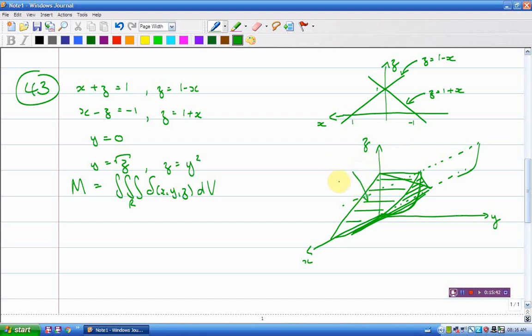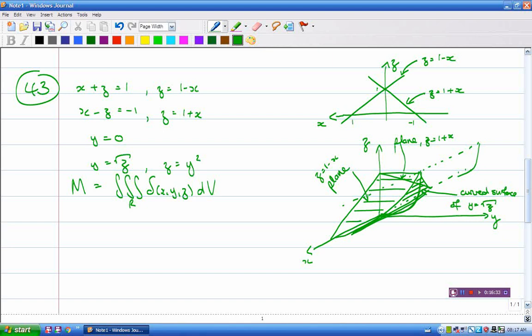So this over here is a flat plane, but I'll just write it here. Plane, z equals 1 minus x. And on the other side is the plane z equals 1 plus x. And then on this side, that's the curved surface of y equals root z. I've drawn straight lines parallel to the x-axis, so that's how I've shaded it. It's a triangular piece of gutter with a tent over it. Very odd shape, most odd shape.